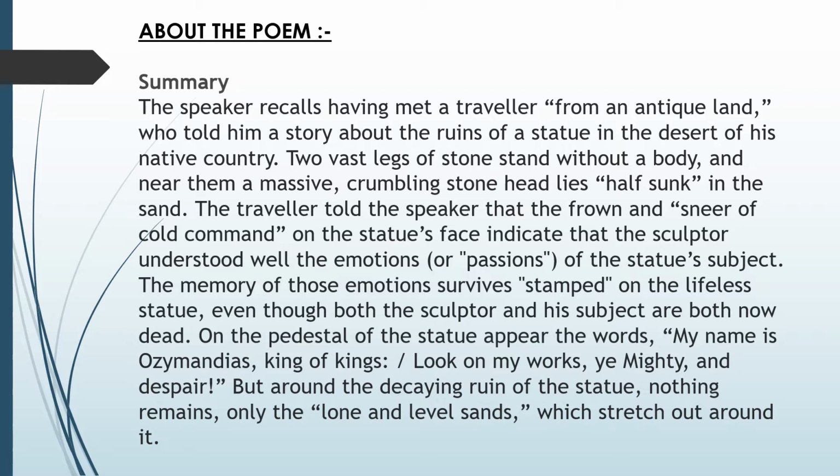The memory of those emotions survived stamped on the lifeless statue, even though both the sculptor and his subject are now dead. On the pedestal of the statue appear the words, "My name is Ozymandias, King of Kings. Look on my works, ye mighty, and despair." But around the decaying ruin of the statue, nothing remains, only the lone and level sands which stretch out around it.